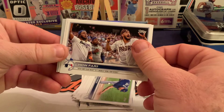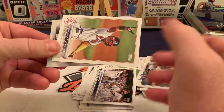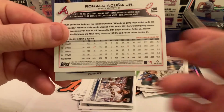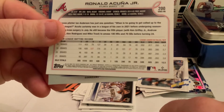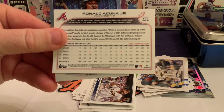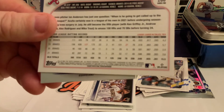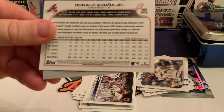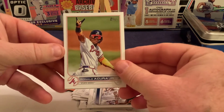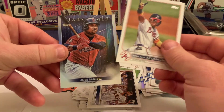There's Nate Pearson of the Toronto Blue Jays — the often-injured Nate Pearson. Then we get a flipped-over card and it's a Ronald Acuna card. We're going to check if that's one of Ronald Acuna's numbered short prints — you can tell on the back by the number on the lower end. I can't quite get the zoom I need right now, but I have a strong feeling Acuna is one of the short prints, and if it is, I'm pretty jazzed about that one. There's also a Jose Ramirez MLB Stars card for the Guardians.